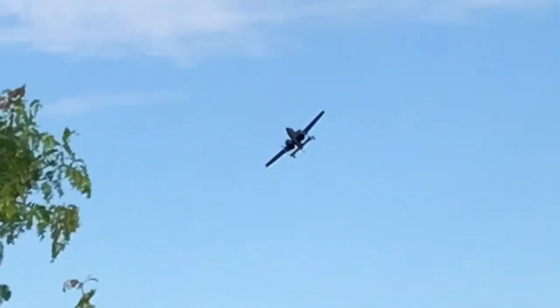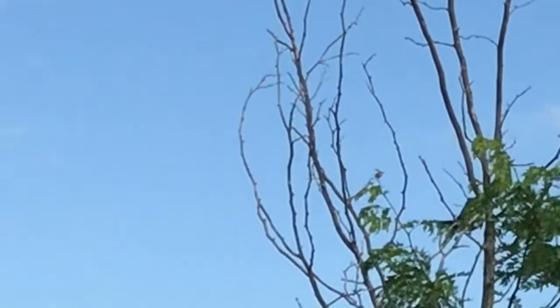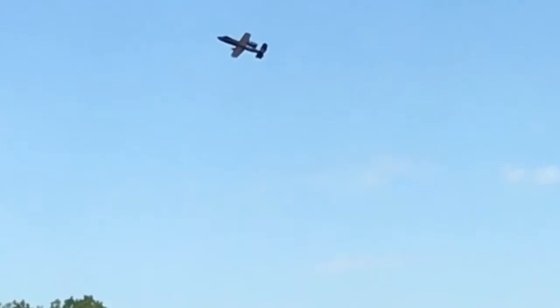And look at that bird. Boy, she looks so good, especially when you're bringing her around like that and you're getting the side view of her. I really thought that those cans on the back were too big, but now that I see her in the air, I definitely think that the cans are a great size.